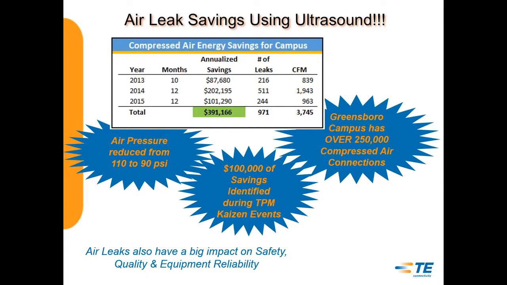The UE spreadsheet that comes with the guns, if any of you have used them, is really easy to use. You basically punch in what state you're at, what the decimals are, what the air pressure is, and it gives you a little place to put the leak descriptions in, so it calculates all that for you. When we first started doing this, some of the folks didn't really believe it, but with the IntelliFlow system that we have on our compressors back in the one room, I can vouch for UE that their spreadsheet is within 10% of what our actual usage is when we add all this stuff up.